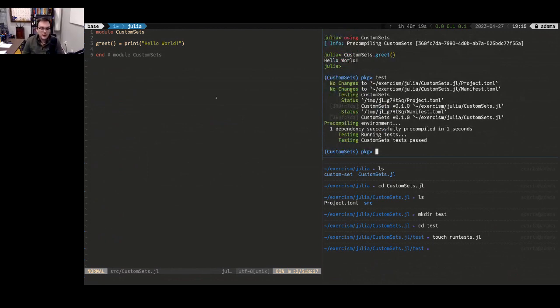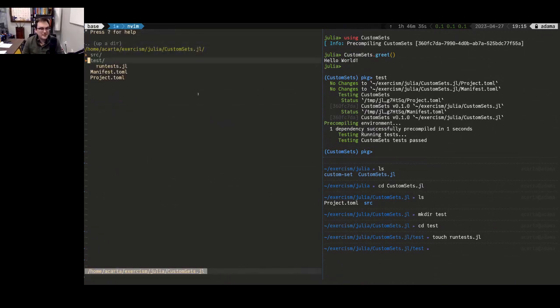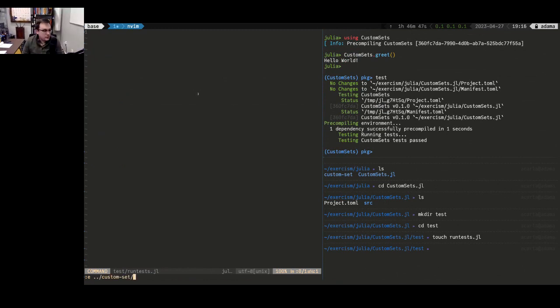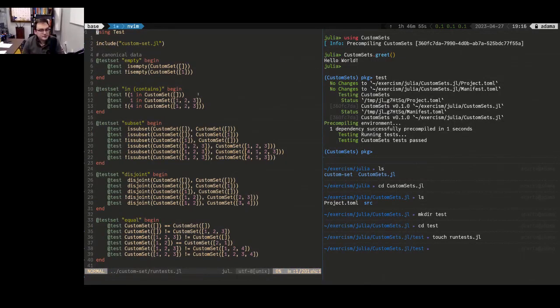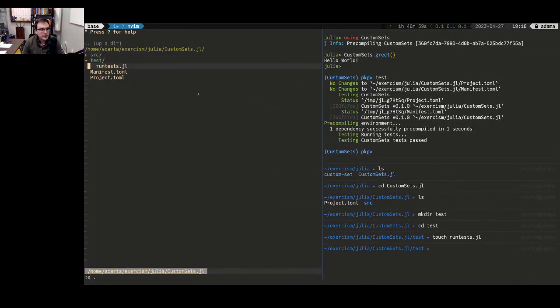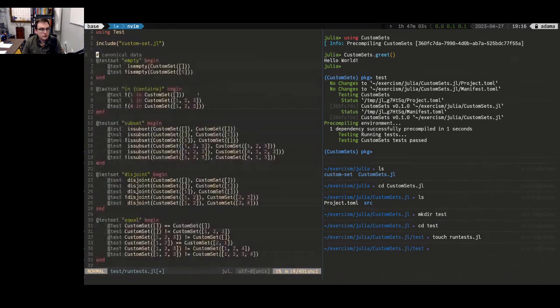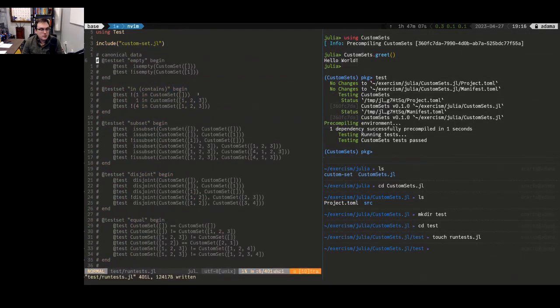But anything that I put in this file that I've just made, right, so there it is. Sorry, it kind of went off the side of the screen there for some reason. In this file I've just made, there's nothing in here yet. If I go to the directory containing the Exercism exercise, look at their runtests.jl, this is what I'm going to want to take for our exercise. I'm going to take the whole contents here, go back to my test file, and just plop that right in. And what I'm going to do is the typical approach here, at least that I take, of commenting out all of the tests to start off with, then we're just going to go through them one at a time.